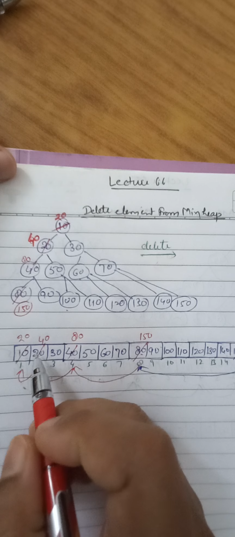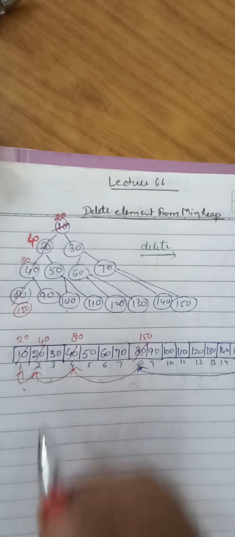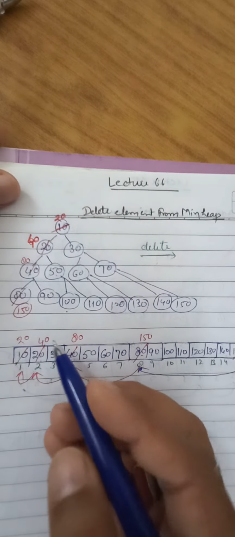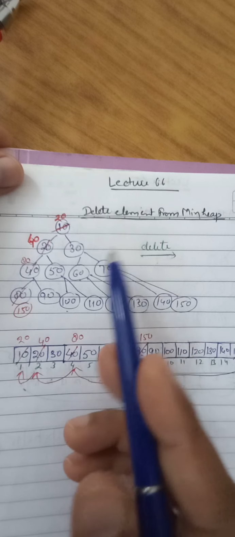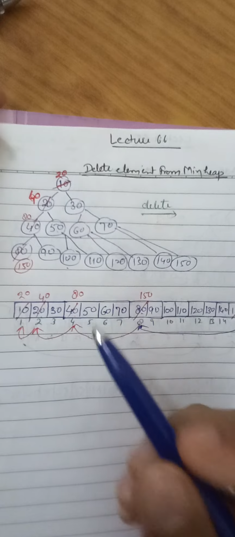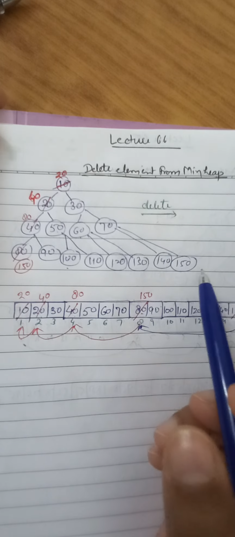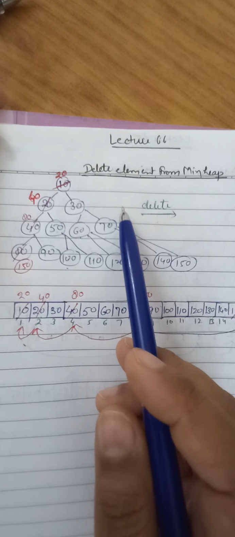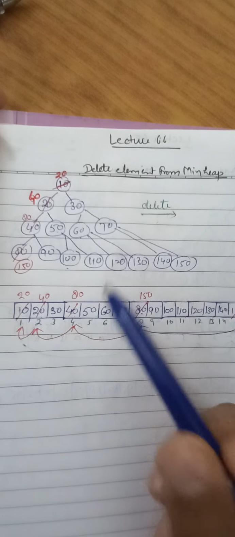So in that way one element gets deleted, that is the 10th one. Now the 10th one is deleted because we wanted to delete one element, and we cannot delete directly like the root or something else. We need to do the modification. So this is the way we can shift the elements from there to here if it is not given which element we want to delete.